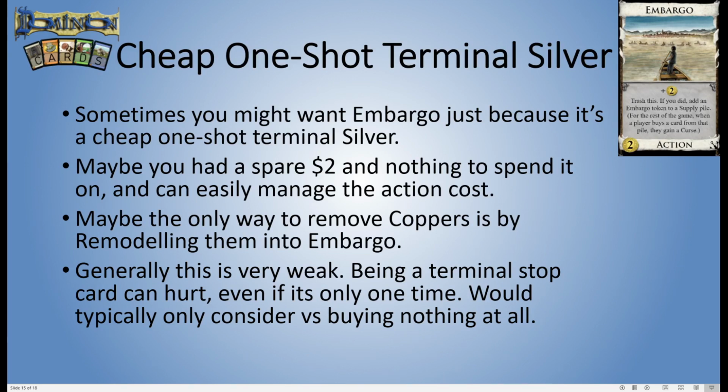Maybe you have, for example, the only way to remove coppers is by remodeling them into embargoes and then playing embargoes. That's not very good, but it will actually get you thin, albeit very, very slowly over time, right? It will actually thin your deck. Generally, this is a fairly weak use of the card, just as a cheap one-shot terminal silver. The fact that it's a terminal stop card is really bad because you've got to spend the action on it and you've got to draw it. It's a stop card, so you can sometimes actually hurt yourself doing this, even if you're only planning to have that be a problem one time, because you're going to play it and it's going to disappear from your deck.